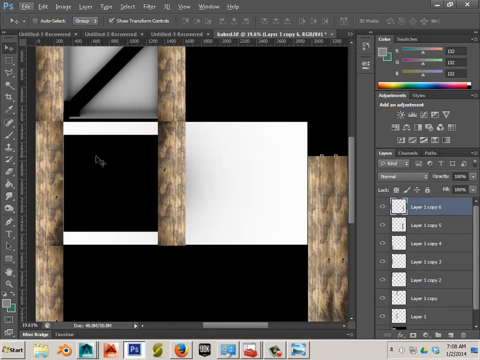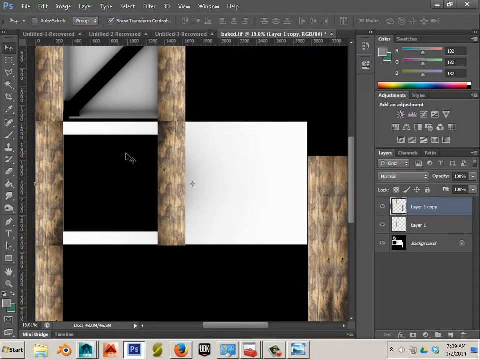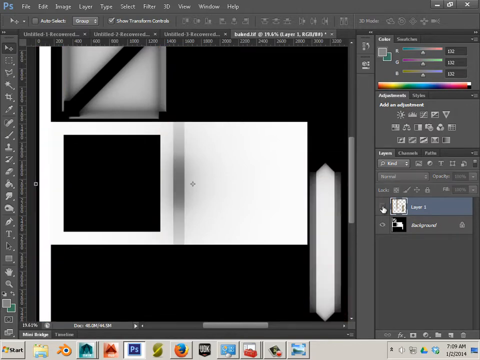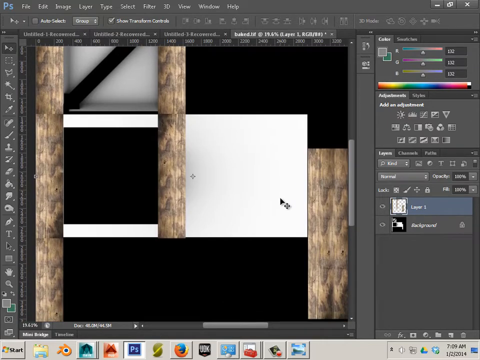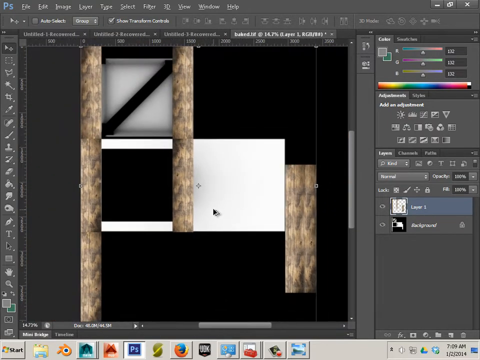Alright, now that I got all those boards going that way, I'll Control E to merge them. Turn them off for a second. And I might make them go the other way.